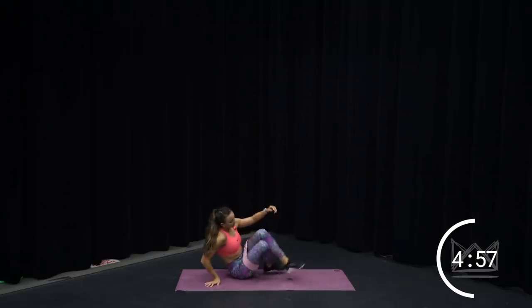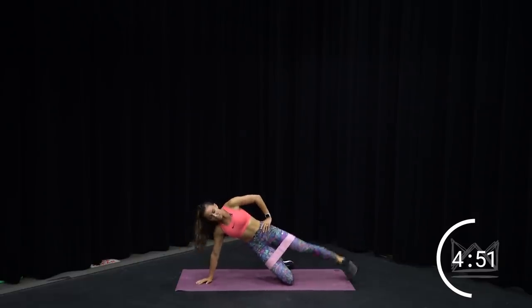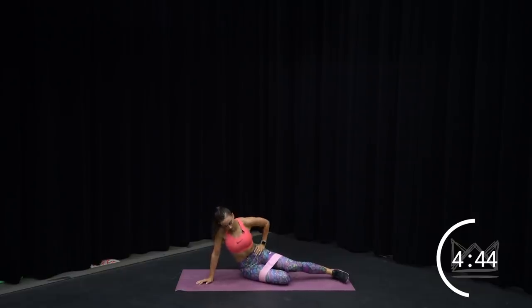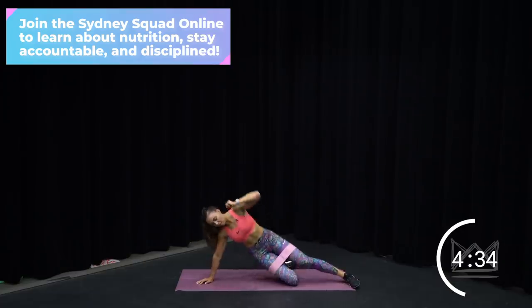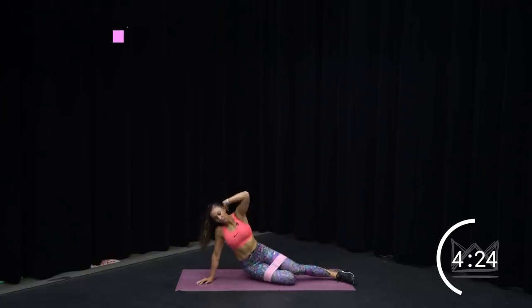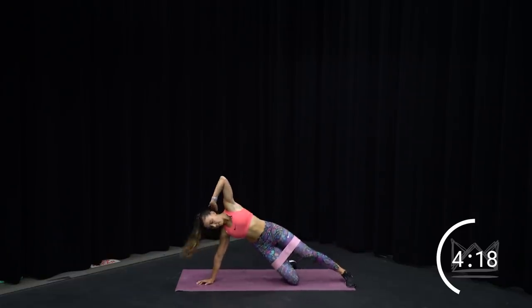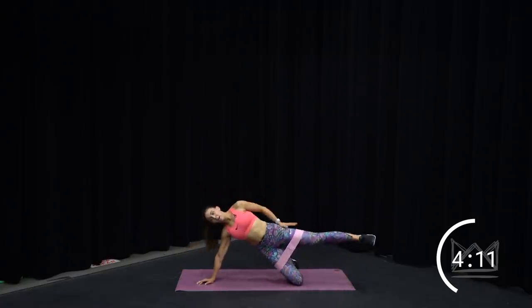Lay it down on your left hip with me. Bottom leg is bent, top leg is straight. Hand is here — you're going to lift. Lift. Ready? Let's go. Lift the bottom hip, top leg lifts, you go back to seated. Take your time on this — get all the way extended. Lift, come back in. Good job. We've got one minute on this side. Right after this we're just switching sides, same exercise, so you don't have to worry about learning a new one.